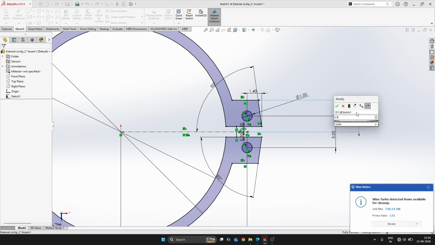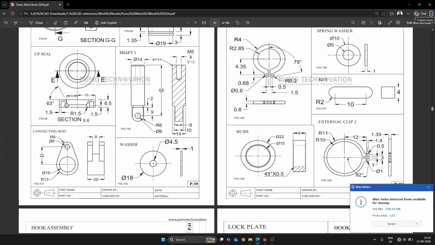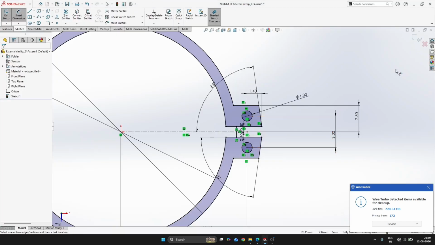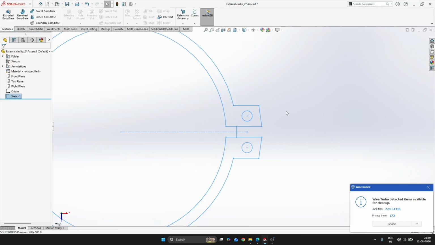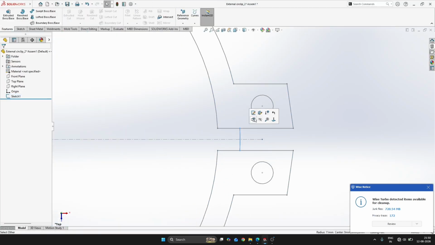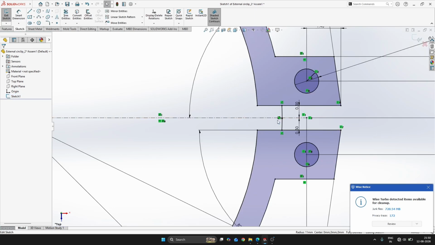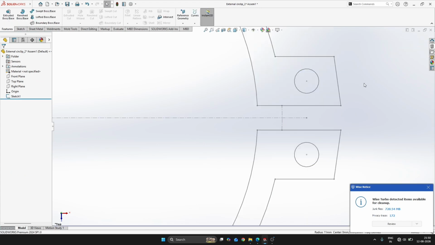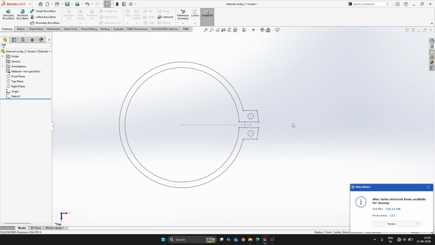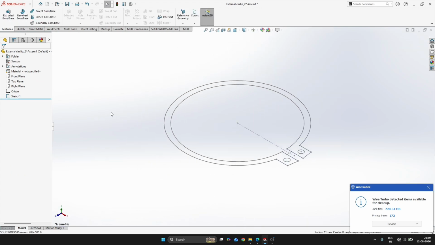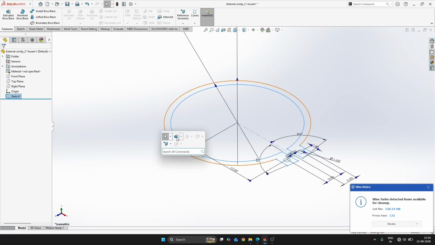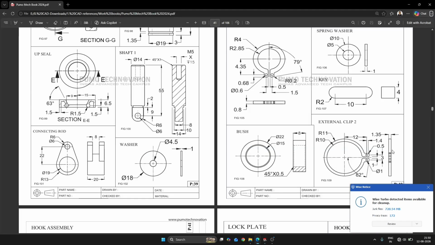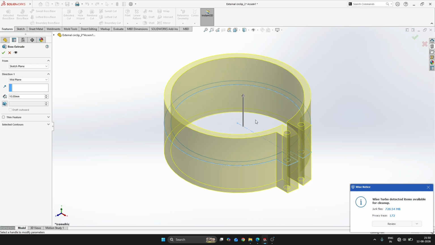Okay, 2.5 is also enough because the dimension is not given. Okay, now exit. Okay, there is one more line. Exit. Control 7. With the sketch, extrude. The thickness 1.35. 1.35, enter.